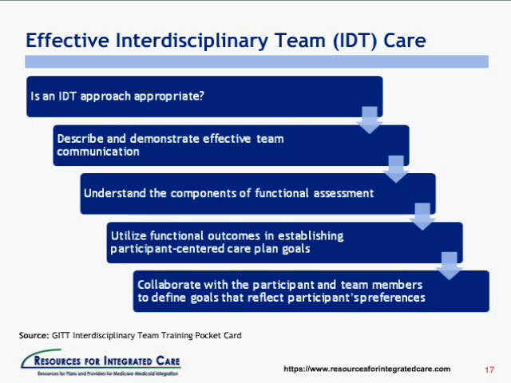You need to be able to both describe and demonstrate what is good team communication. And that may vary from setting to setting. You need to be able to understand components of what is a functional assessment, and within that functional assessment, who does what, and if that person isn't available, is there someone else who can do that appropriately? We need to be able to utilize functional outcomes and truly establish participant-centered care plan goals.